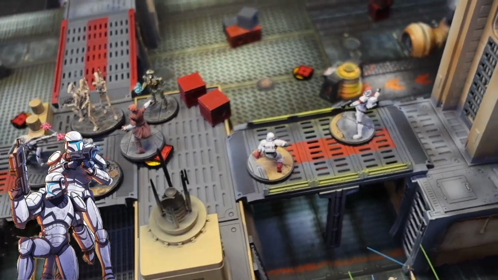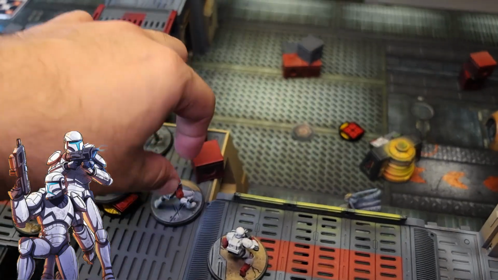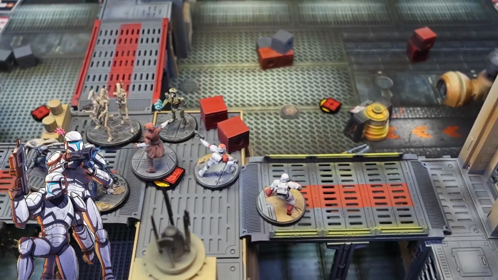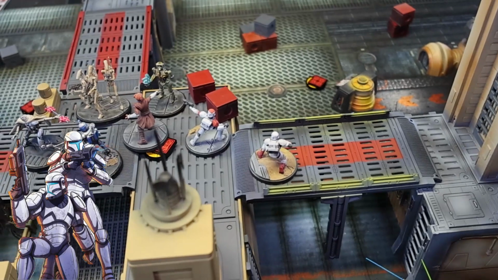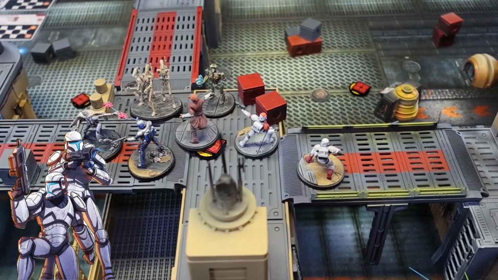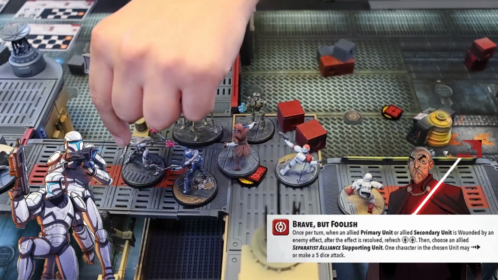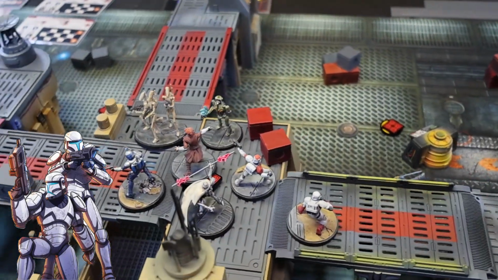Okay. And I get a reposition. Yeah. So, you know what? Reposition over to here. Okay. That sounds like fun. So he gets wounded. Then my flow of the force triggers. I'm going to recover 3 health. I guess the Republic Commandos. Yep. I get a Brave but Foolish. Yep. So a support gets to make a 5-die attack. Dash into a 5-die. I mean, it's going to be the Magna Guard, because it's going to be a 6-die attack because of droids.